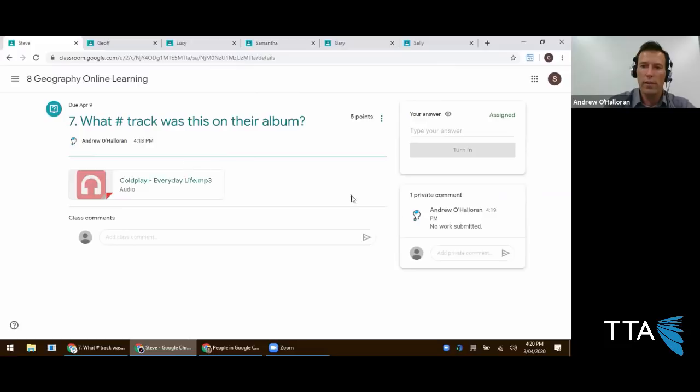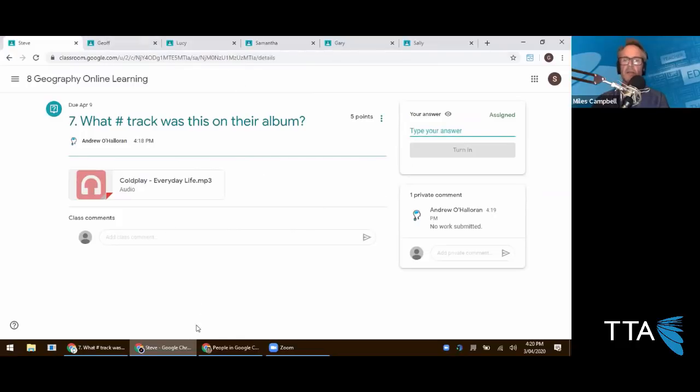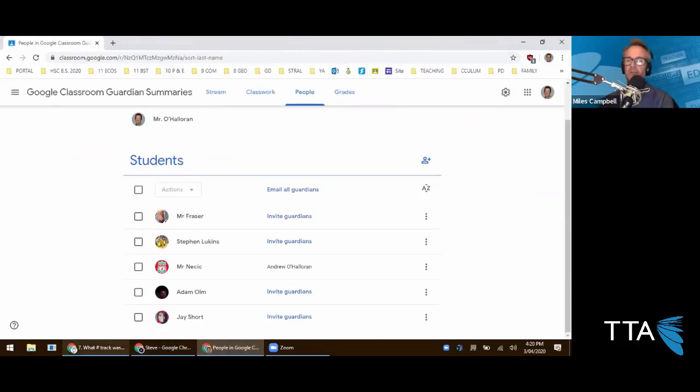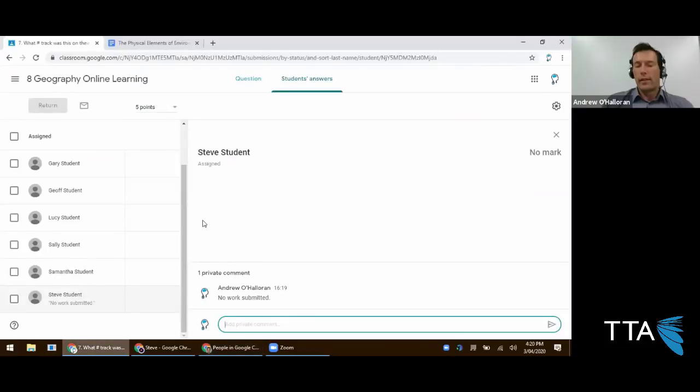Okay, student answers. And it says no work submitted. So no work has been returned, but he's still got that there. Lyman has asked about self-marking quizzes and partially editable templates. I don't think you can select ranges for protection in Google Docs. For Google Slides, it's possible, I think, to select certain slides which are editable only, but I'm not 100% on that one. Self-marking quizzes, I'm not sure how that would work, I suppose.